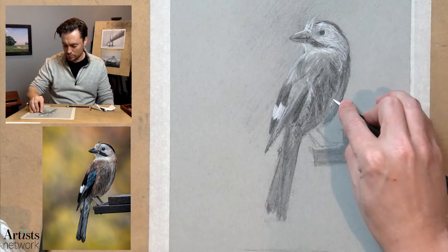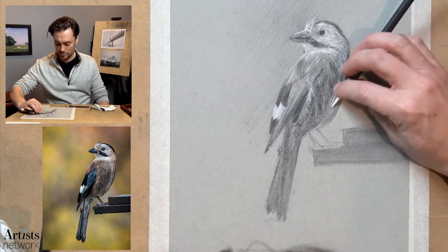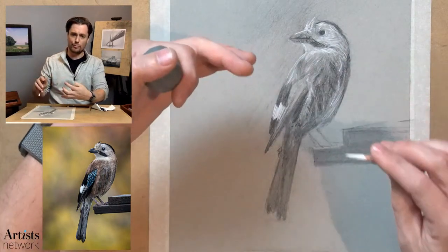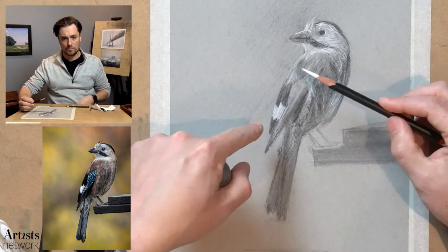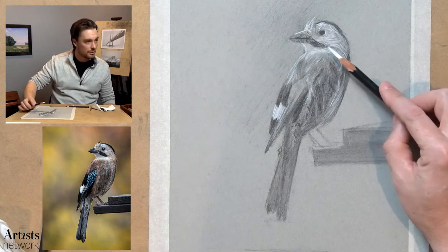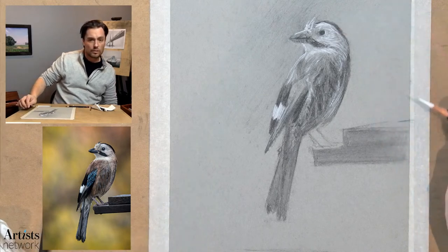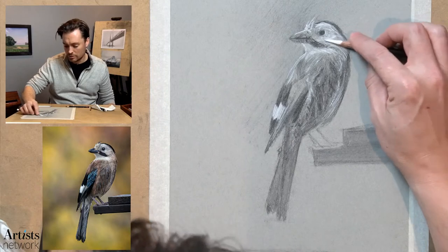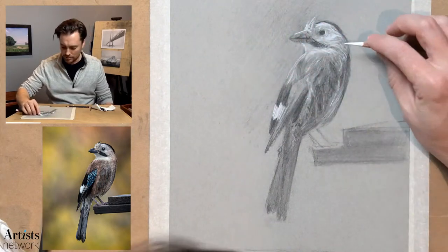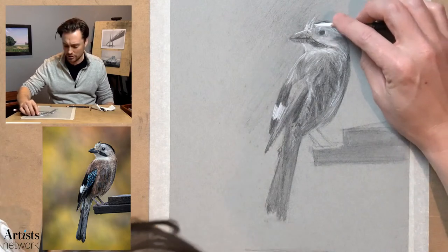When I did the preparatory sketch, I didn't quite put as much detail as I would have liked to, but I was in a bit of a rush and I felt like I got enough of the bird figured out. I'm excited to dig into some of the details here. What I want to do is evaluate these lights that I'm adding, because I don't want them to compete with one another. The brightest area is really right in here. It gets a little bit brighter up here at the top of the head — I need to add a little bit more. Right in here I'm kind of losing the form, the overall mass. I'm trying to establish that and make the head feel more solid. The texture of the feathers — there's just a lot of texture without any structure underneath. I'm trying to see the larger shapes of light and dark to make sure I have those, and those should be more dominant than the textural marks.